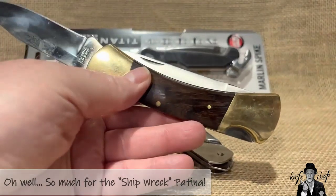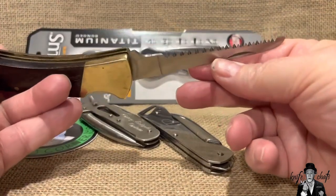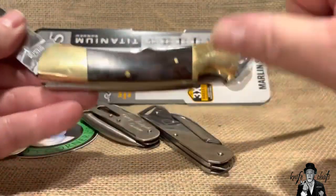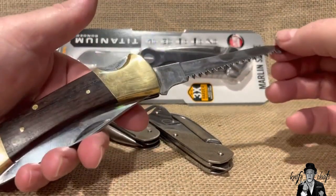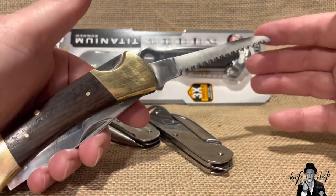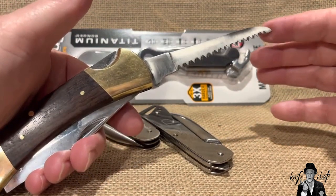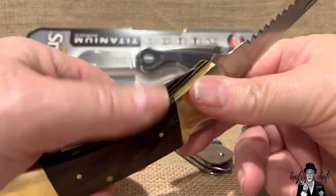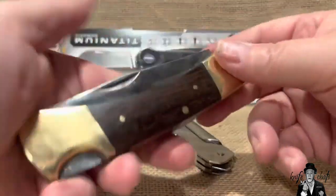Let me back out again. The cool thing about it is the saw. Now the saw does not lock, which is unfortunate. The blade does, but it's basically a 5-inch lockback knife with a nice little wood saw on there. So I could see how someone could use this, not camping, but if they were deer hunting and they had a deer stand or a tree seat up in a tree, and they needed to clear off a few branches, this would come in real handy for them. So I can see why this might be of interest to a deer hunter.